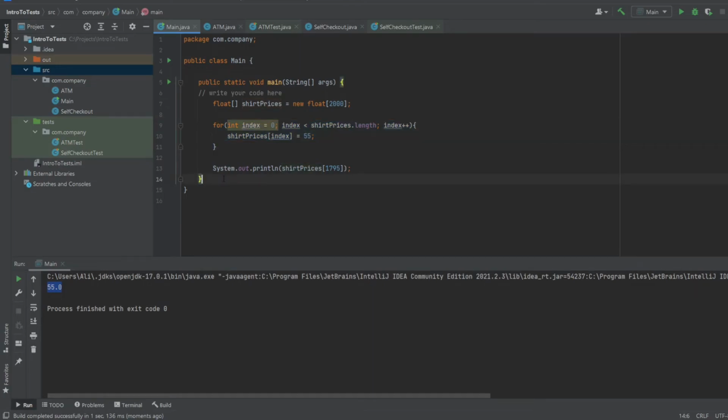Now the cool thing is, if I make this 10,000 shirts, this is still going to work. It's going to make all 10,000 shirts $55 because we said while index is less than the length of whatever this array is. So even if we change the length of the array here, it's still going to be reflected in our loop. Now, if I check the price of the shirt in position 9,255, it should still be 55.